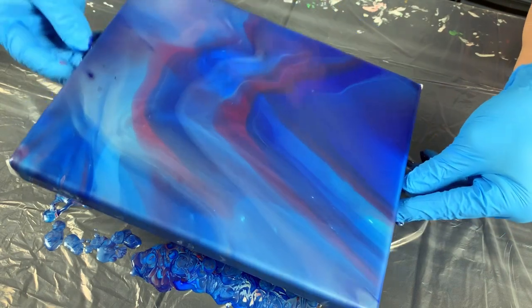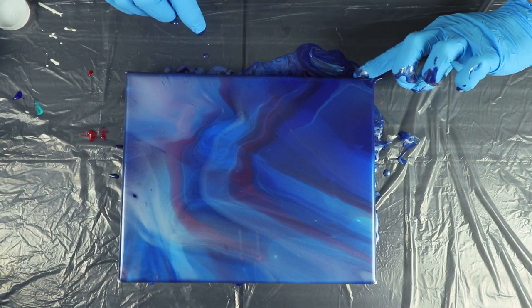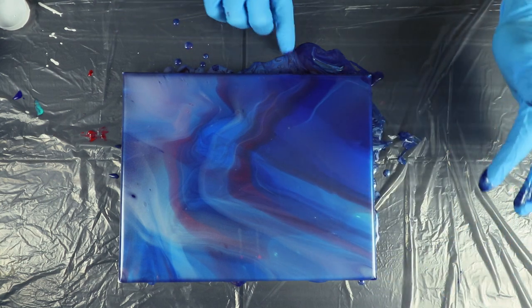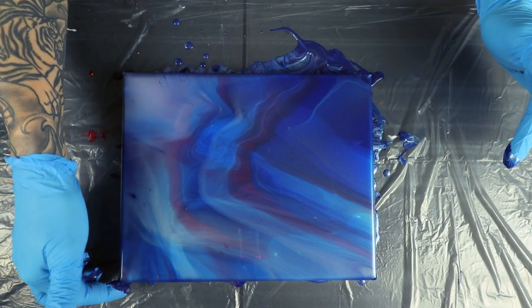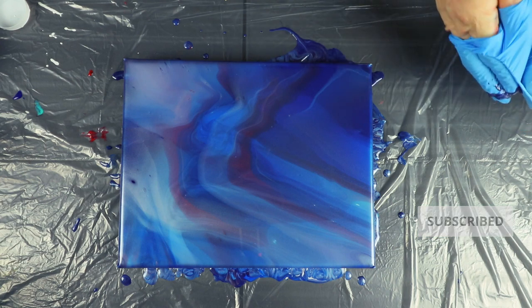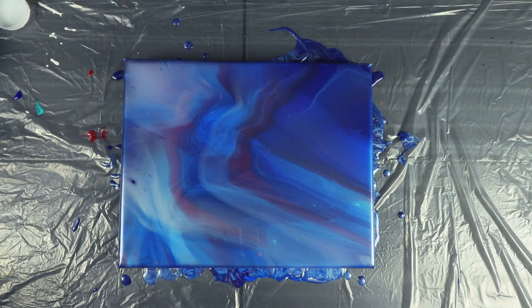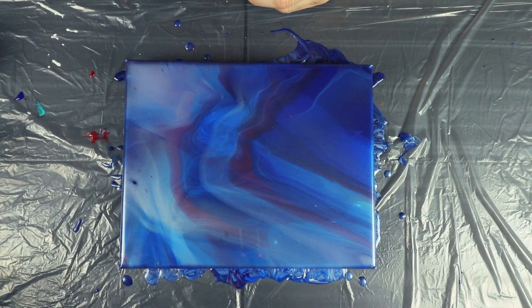I'm gonna bring the reds and the blues that I can see back to the center. I'm gonna use some of the paint that did flow over the edges to coat the corners. I found that this works a little better for me, just working with the corners after the fact, instead of trying to pour until the corners are completely covered, because the paint's gonna continue to flow with this technique, and you don't necessarily need to pour it to the point where you've lost so much paint on the surface, because then when you do apply the silicone, there's a good chance that it's gonna go straight down, all the way down into the canvas, and that's not gonna be a look that you're gonna like.